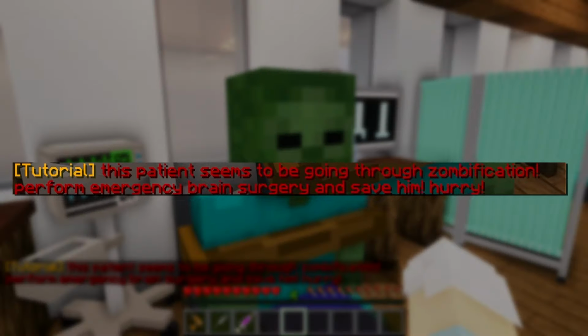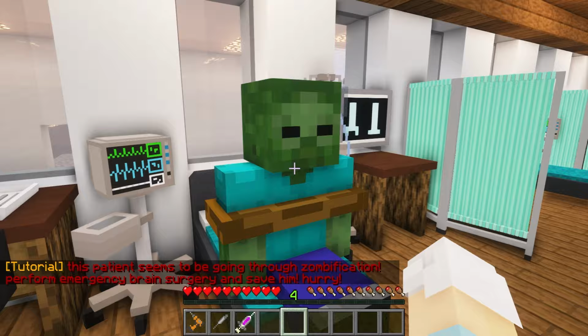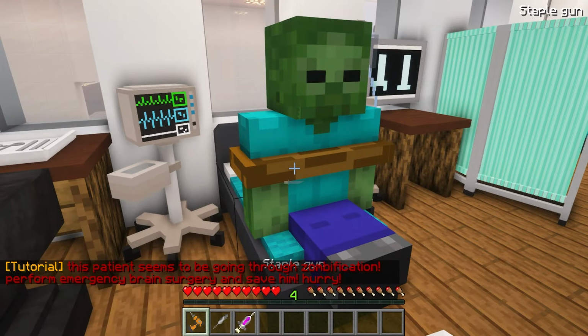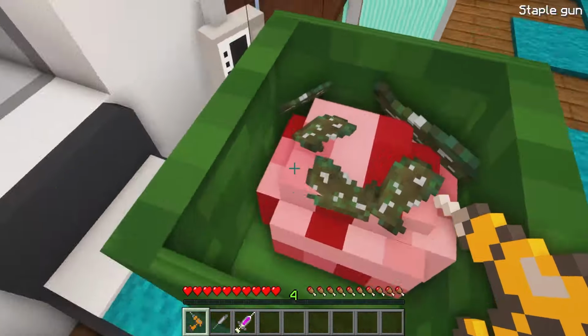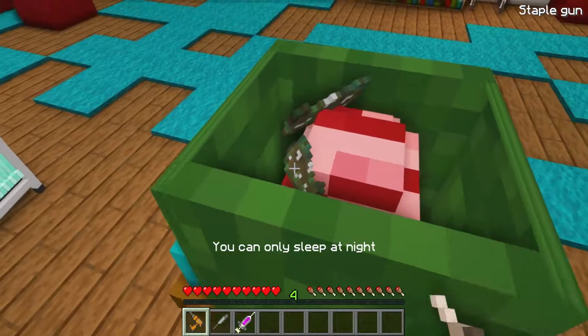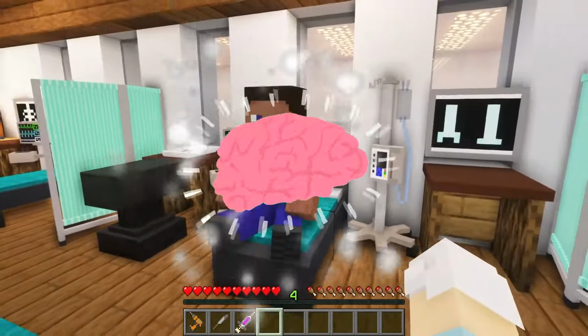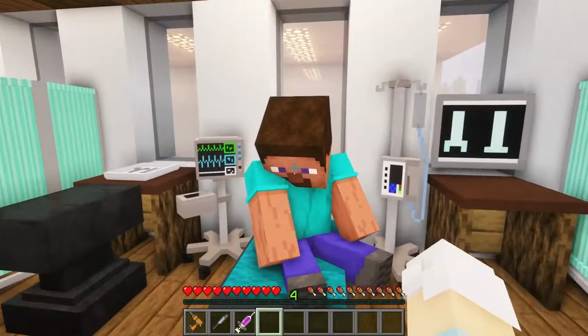This patient seems to be going through a zombification. Perform emergency brain surgery and save him. Hurry. What? Brain surgery? Okay, okay. We can do this. Oh my, I can see it in his head. Wait, this is crazy. Okay, we got this. We just have to take out all of this stuff. Perfect. There we go. I think I saved him. Oh, it worked. Let's go. There you go. You're welcome.